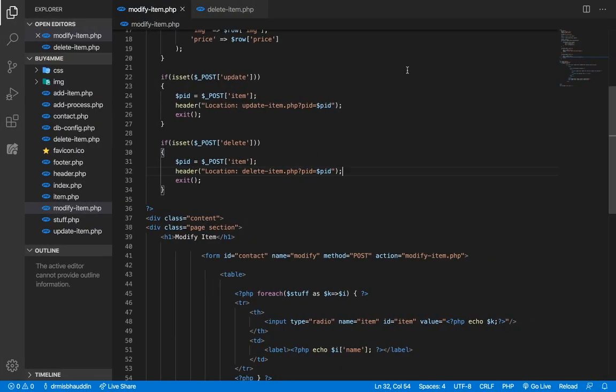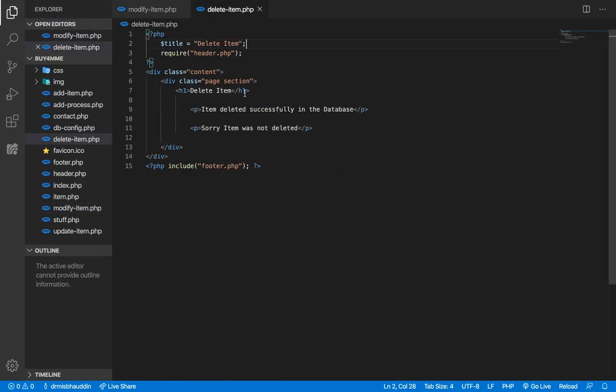So let's start our work. It's not a very difficult part. It's supposed to be simpler than the update one. The update one had many issues, which is updating with the file or without the file and these kinds of issues. But here we don't have those issues. We just want to delete an item if it exists in the database.